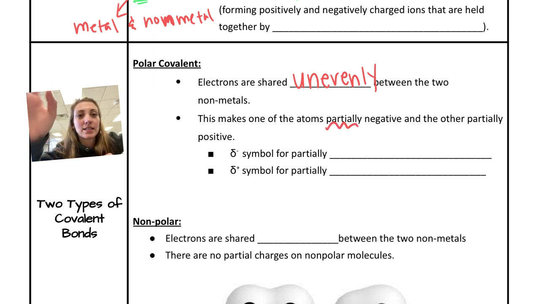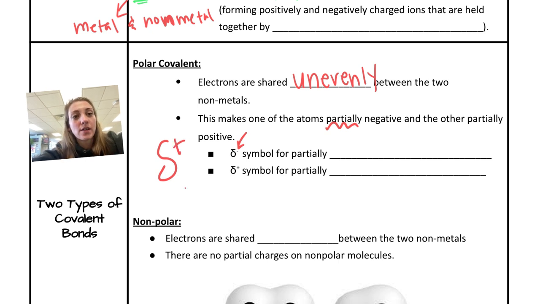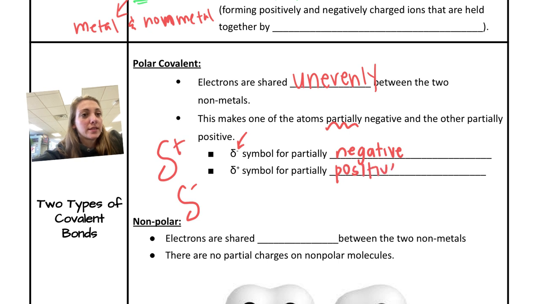To say partial charge instead of full charge, we use this little delta symbol. It looks kind of fancy. It's basically like you're writing an 8, but you just stop a little early. So it means partial positive, or like writing an 8, stop early, partial negative. Obviously this one has the negative sign, so that one is going to have the partial negative charge, where this one is a partial positive charge.